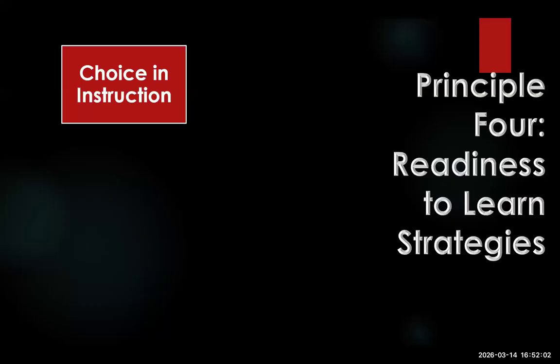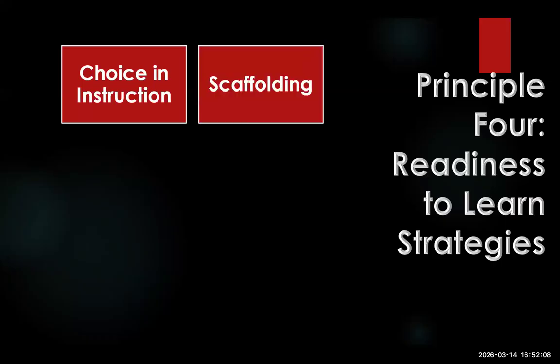Scaffolding is really important to support readiness to learn so that students have mastered preliminary topics that are needed for what they're being asked to do. And each part of the learning is supported to prepare them for the next. Knowing which topics students tend to struggle with and identifying a variety of ways to help them master them is an important way to build your UDL toolkit.